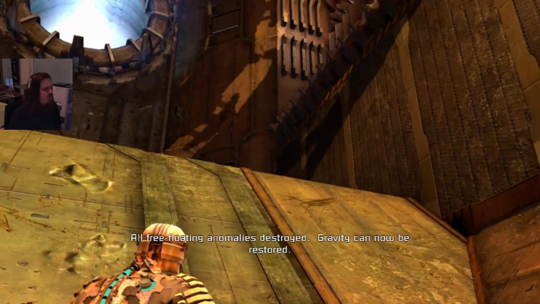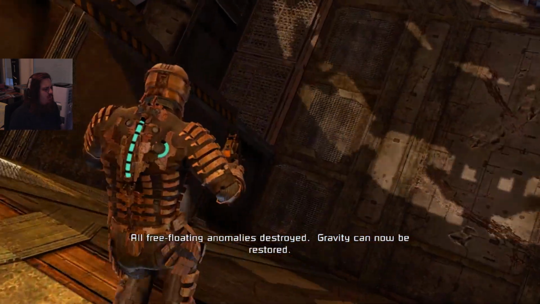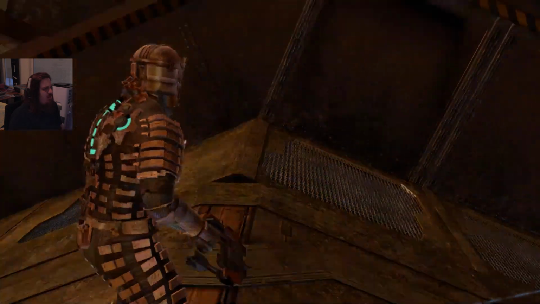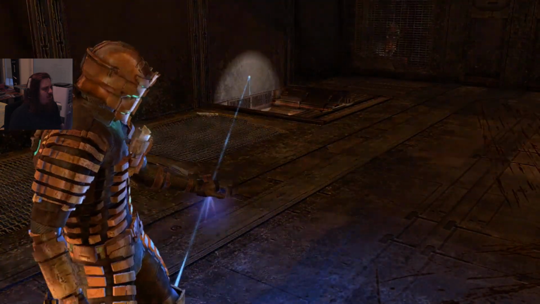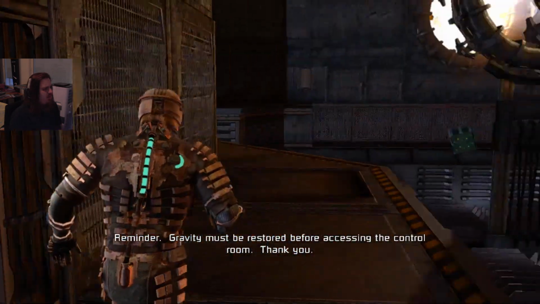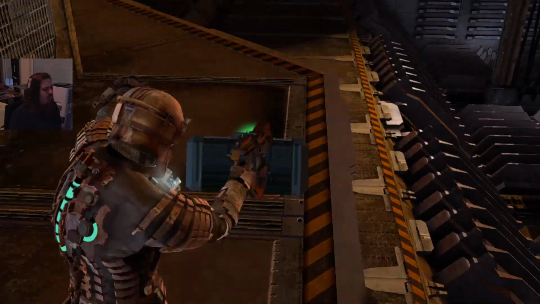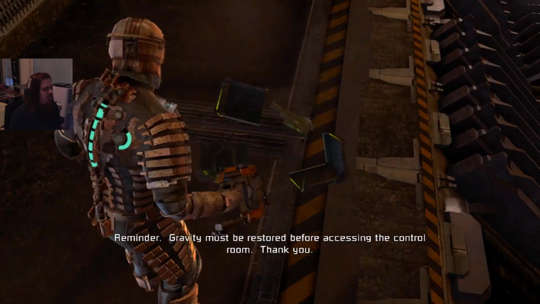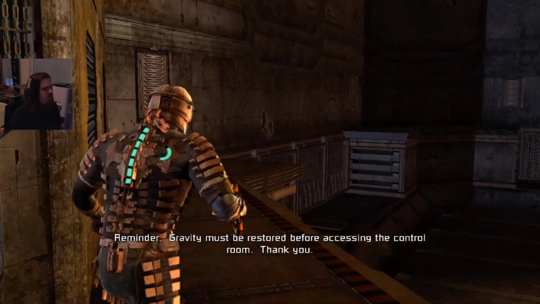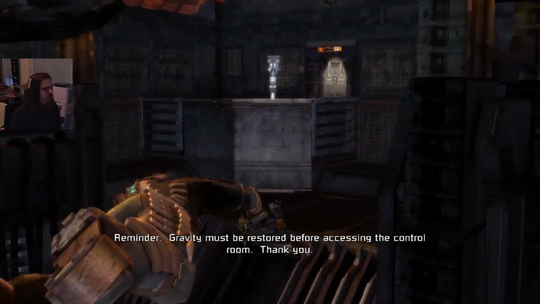All free floating anomalies destroyed. Gravity can now be restored. From? Oh, okay, that way. Reminder. Gravity must be restored before accessing the control room. Gotcha. Reminder. Gravity must be restored before accessing the control room. Ah, over there. Thank you.